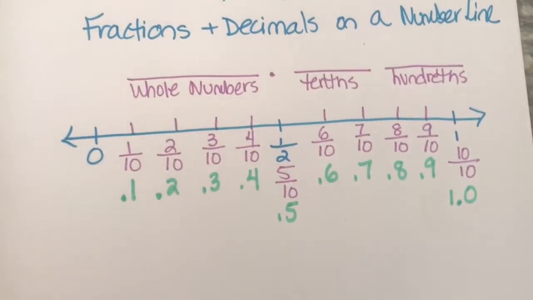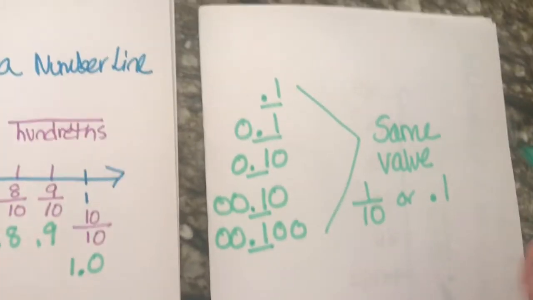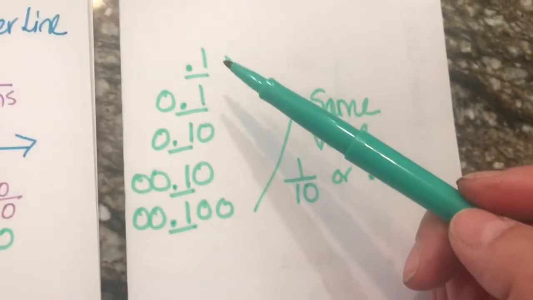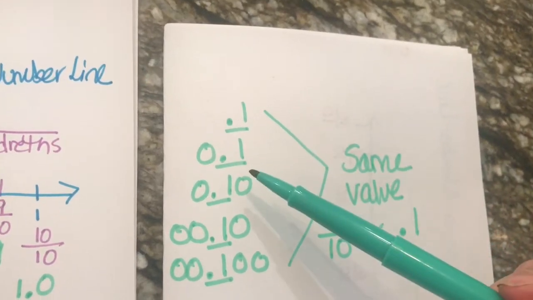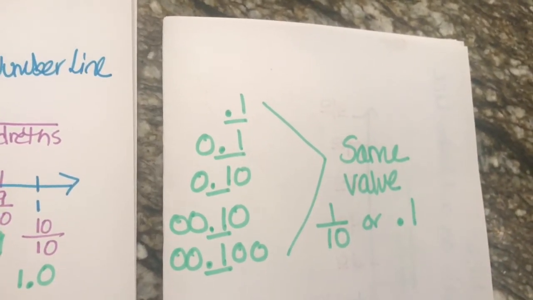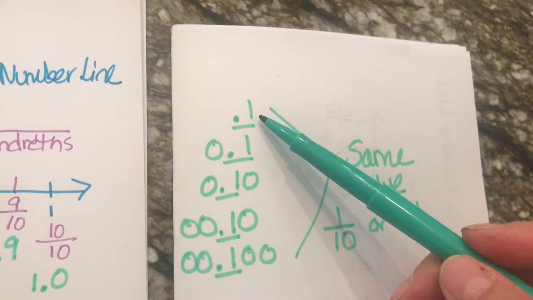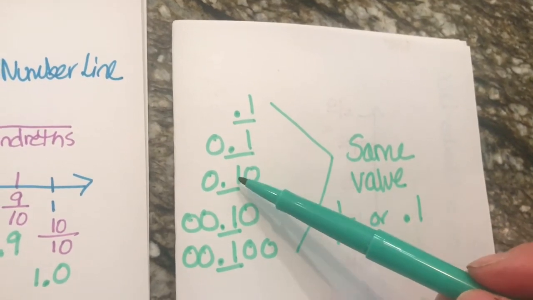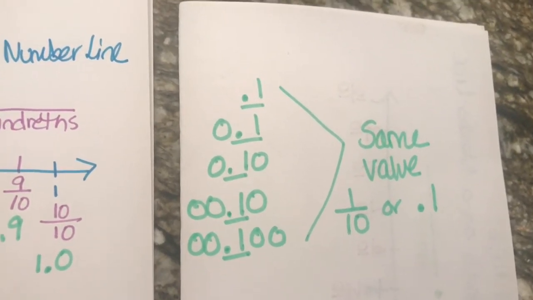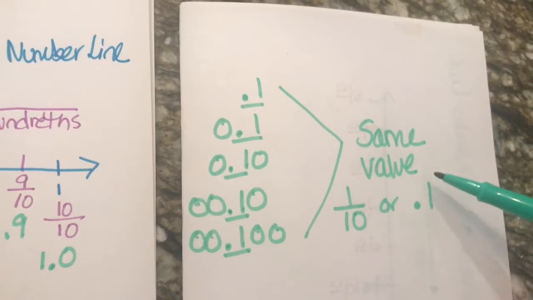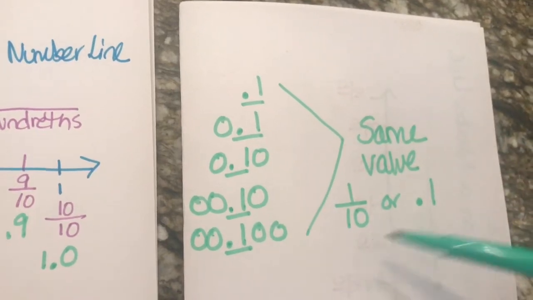Okay, so now before I show you something else, I want to make sure you understand that when you have a decimal, as long as the number is in the correct place value, so like this is 1/10 because the 1 is in the tenths place, it does not matter where I put any other zeros, because remember, zeros are equivalent to nothing. 0 is 0. So as long as your 1 or whatever number you're working with stays in the tenths place, it doesn't matter how many zeros are added before or after your number or the decimal. Just keep the 1 in the tenths place and it is still the same value. Okay? So if I changed that to 2's, it would all be 2/10.